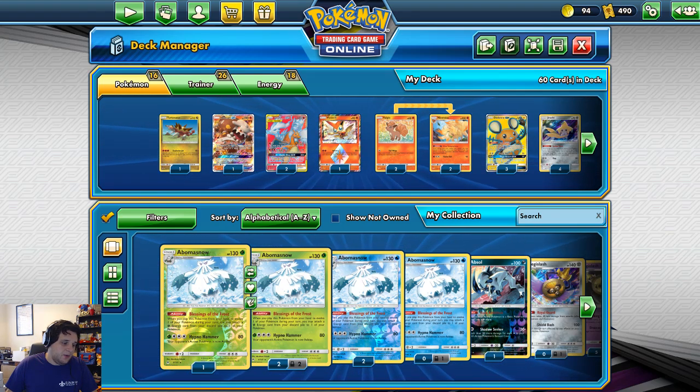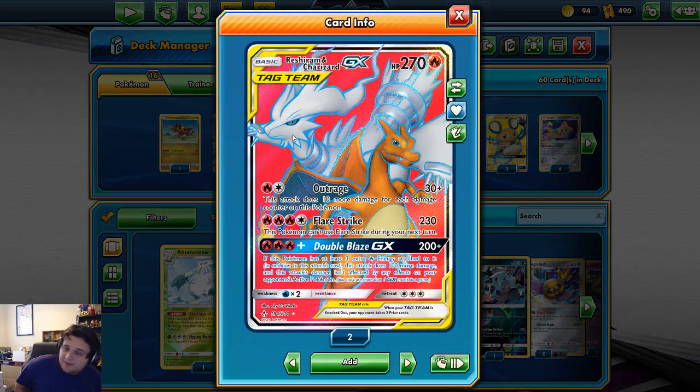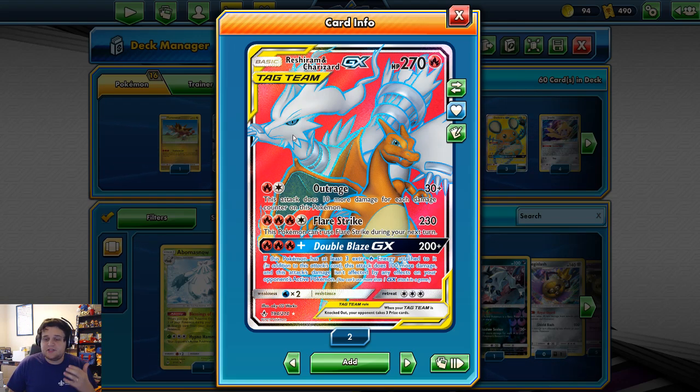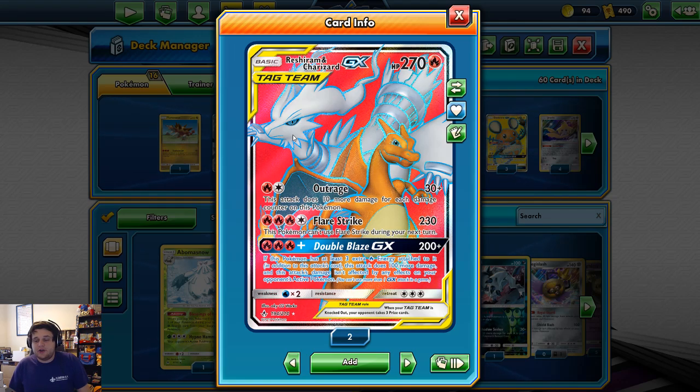So let's go ahead, without further ado, and jump into it, and start off by looking at Reshiram and Charizard-GX itself. The powerhouse, I would say, of the format. 270 HP Basic Pokemon with Outrage, Flare Strike, and Double Blaze. 3 very, very good attacks. Of course, Outrage, 30 damage plus. This attack does 10 more damage for each damage counter on this Pokemon. Then we have Flare Strike, 230 damage. This Pokemon can't use Flare Strike during your next turn.